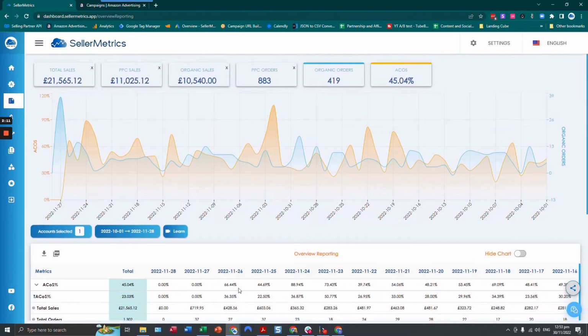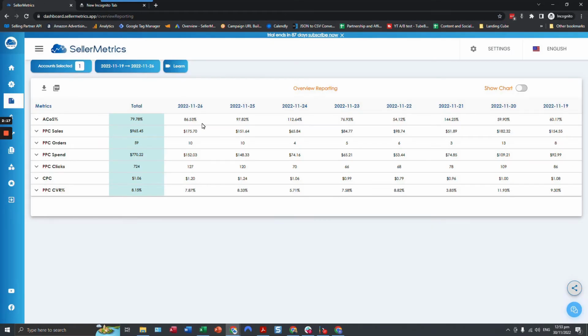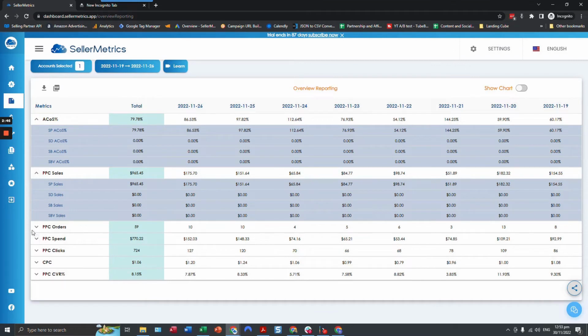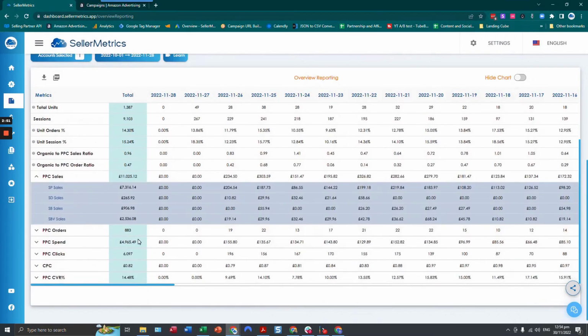And this is for the sellers. For the KDP authors, the screen would look a little bit different, as we don't have any connection to your KDP dashboard at the moment. But you can still see the sales through time. You see the Amazon PPC metrics, ACOS, cost per click, conversion rate on a PPC level. And if you click on the arrow dropdown, you can see it attributed to different ad types here. Going back to the seller account, you can see that attributed all the way down to the ad type levels.